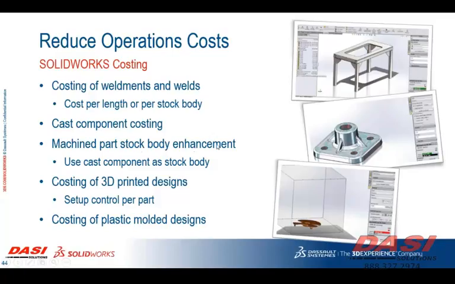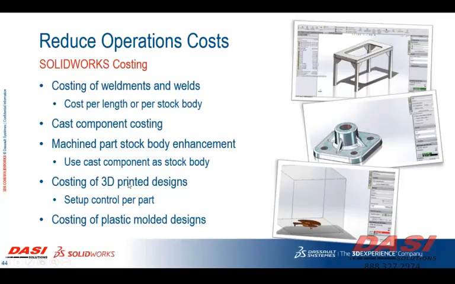But there's some other material utilizations and time and material costing values associated with that. Now, we also do the machine parts as well, but we can now compare those machine parts to a stock body, something other than, say, plate steel, bar steel, or a block steel. You can actually use the cast component as your stock body, and obviously that's going to have a big effect on how much scrap you have, since we're only going to be cleaning up a few holes and maybe some datum faces, but not necessarily machining this from a solid block of material. So great little enhancement there.